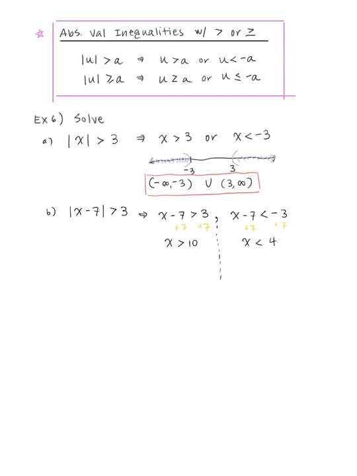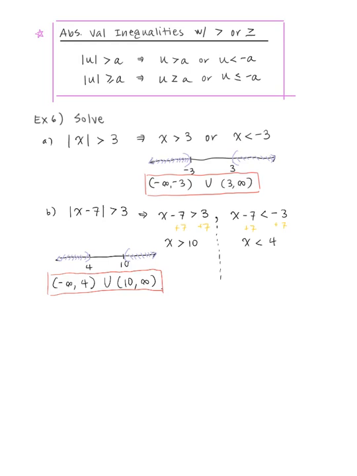Alright, so I think we're good to go. Let's graph this solution set. If I graph this out, what do we get here? 4, and then the key points are 10. So x is greater than 10, and then x is less than 4. Okay, so this is the graphical solution set. Now, in interval notation, we're going to have negative infinity to 4, open, and then union 10 to infinity. So this is going to be our answer in interval notation, and top is the graphical notation.